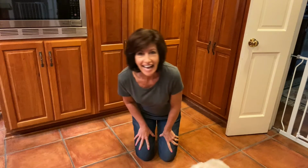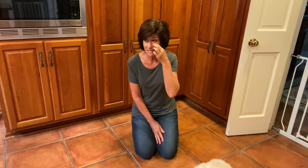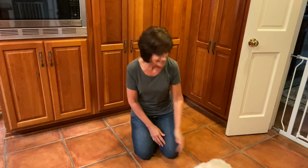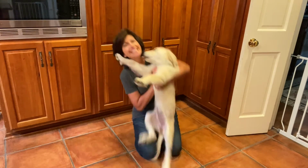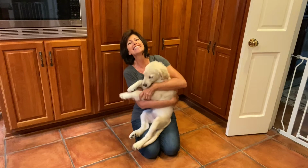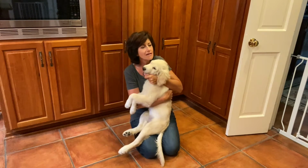Hey everybody, I want you to meet Callie. She is an English cream golden retriever puppy that I have had the fun of training recently. I am actually puppy sitting for her, and come and meet everybody. She is just a puddle of puppy.